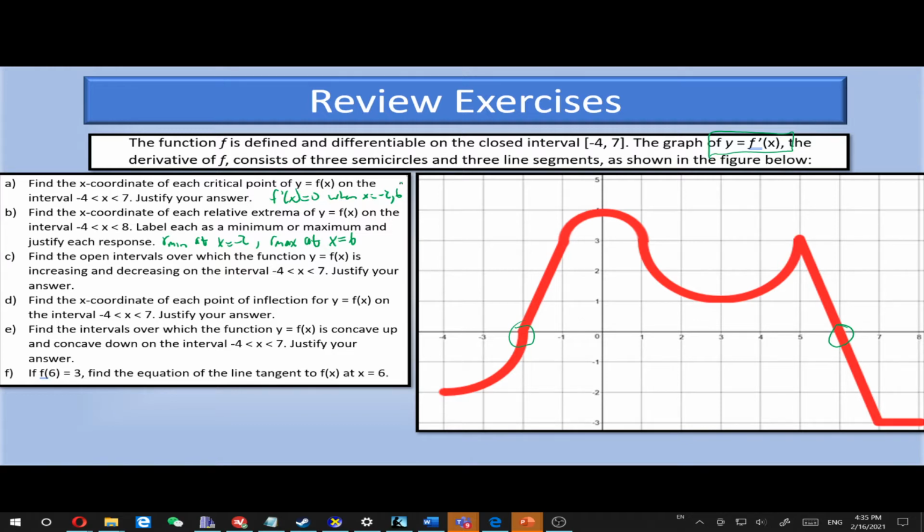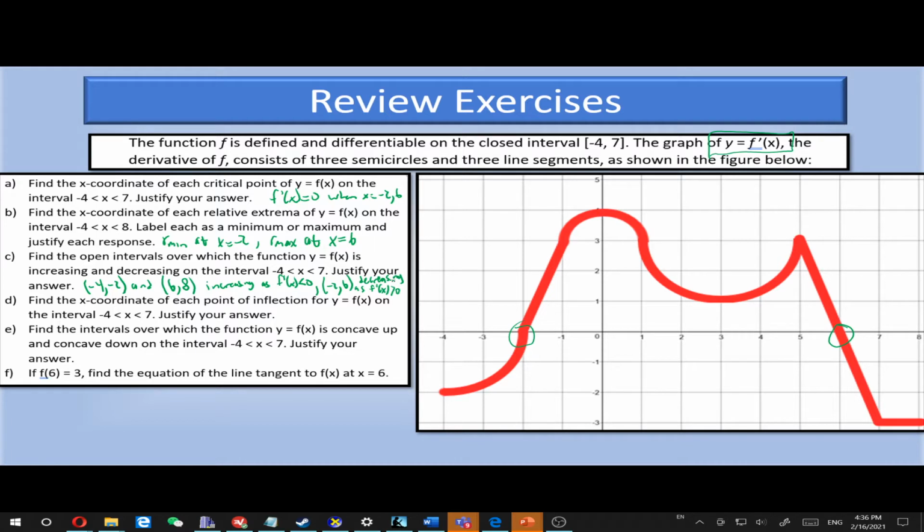Alright, find the open intervals where the function is increasing or decreasing and justify your answer. I believe you already told me, but could you tell me which ones are increasing and which ones are decreasing? From x greater than -4 but less than -2 is decreasing because f prime x is negative. From x equals -2 to x equals +6 is increasing because f prime x is positive, and x less than 8 but greater than +6 is decreasing because f prime x is negative. Awesome.